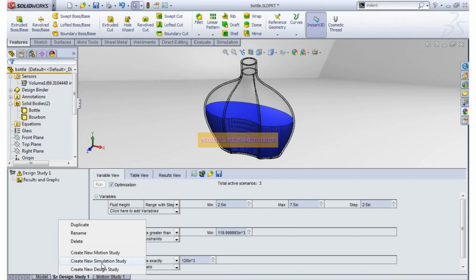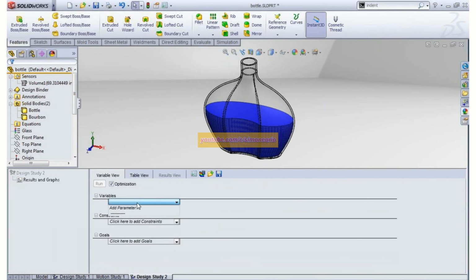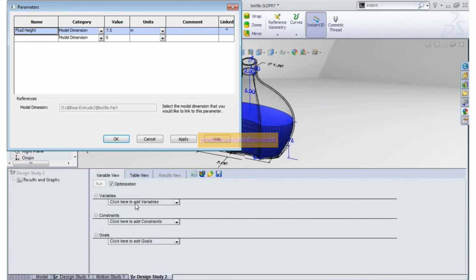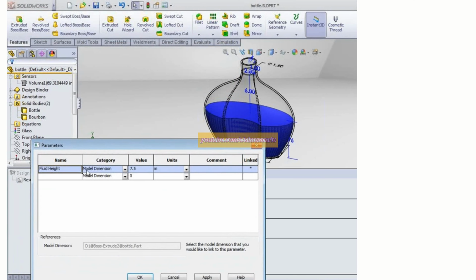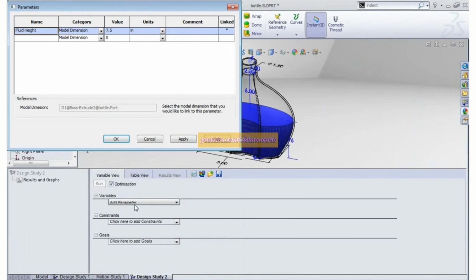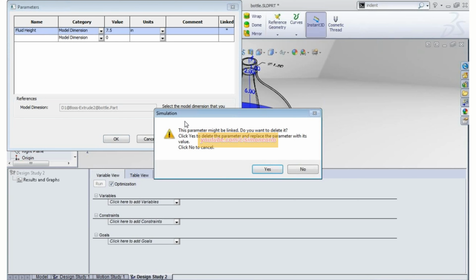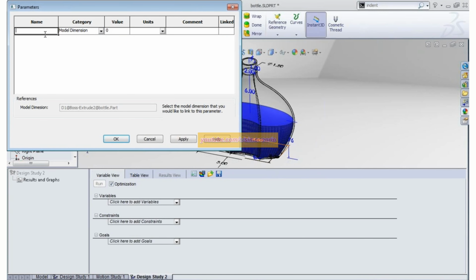So let me go ahead and create a new design study. I'll add a parameter for the fluid height. Now there's one already here. Let me delete it. There we are. All right, so you give it some kind of name. I'll call it the bourbon.